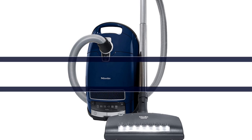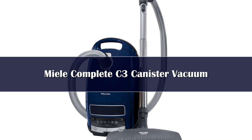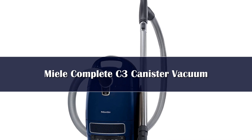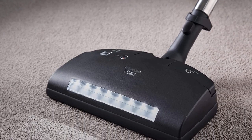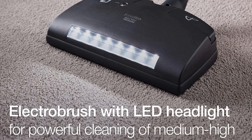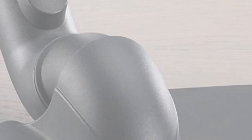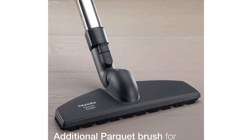Number 3. The German-made Miele Complete C3 Kona is expensive, but after extensive testing in our vacuum cleaner lab, we think it is worth checking out. This bag canister vacuum is lightweight and quiet, but it's also quite powerful. In our tests, the Kona vacuumed more dirt than its competitors. This was true whether we measured how much dust it got out of thick carpet, or how much debris it cleaned off bare floors.